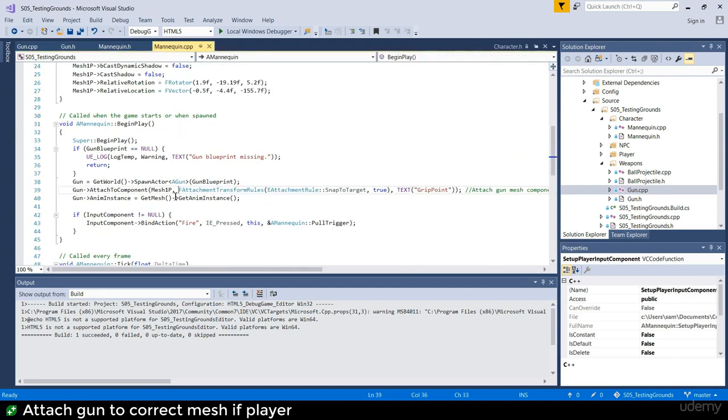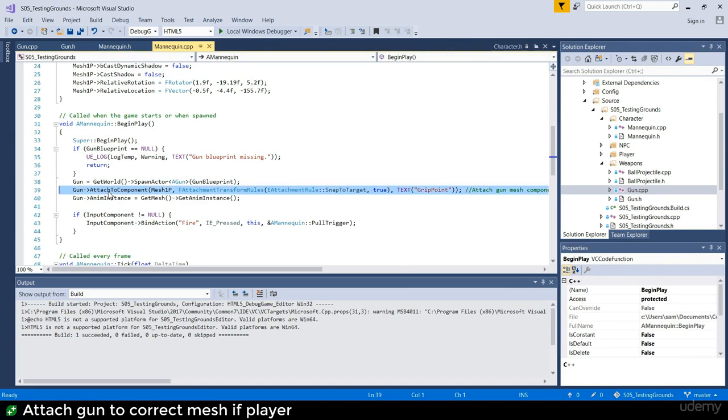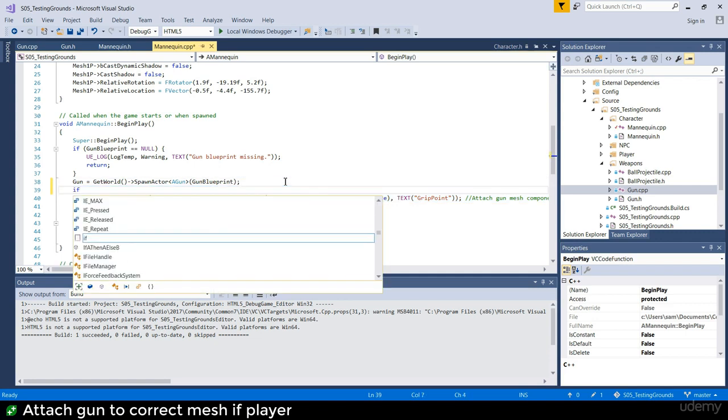Because here in BeginPlay for the mannequin, we've got our attachment code here already. It's got AttachToComponent. It's attaching to the first person mesh and to that grip point. Why don't we just say that if it's being possessed by a player, we do one thing, and if it's not being possessed by a player, we do something else? That's exactly what I'm going to do. And you can do it in one of two ways.